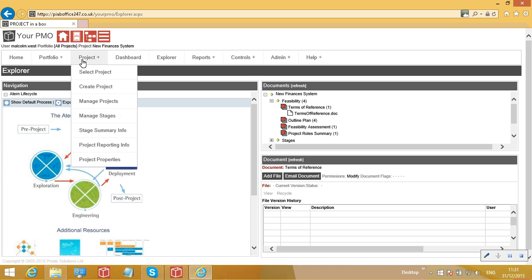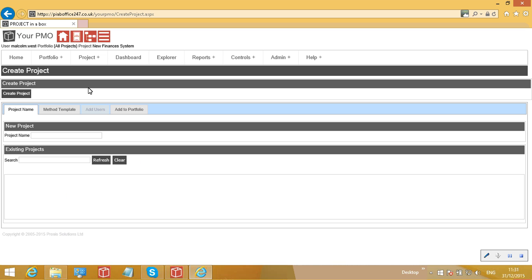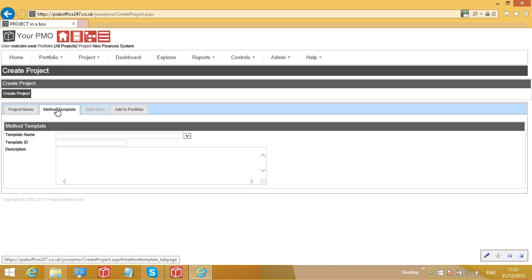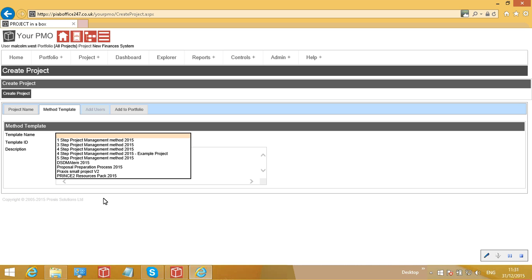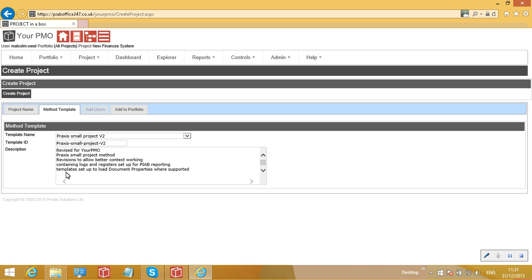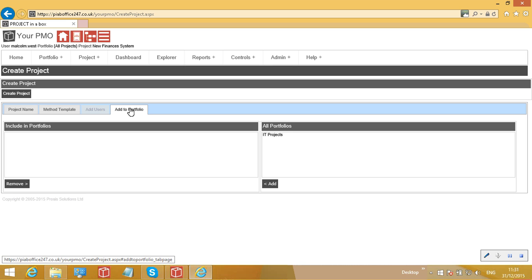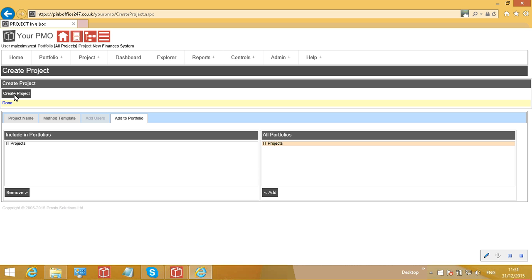Let's go and have a look at adding a new project. It's a pretty straightforward thing to do. We choose from the available methods and give our project a name, so let's call it test. I'm going to select from the available set of methods here the project type that I want to create. So let's create something we haven't looked at before. Let's use the Praxis framework method. I could choose to add my project to the portfolio at the same time if I want to. Press create project. It's going to go away and build a new project from all that content.